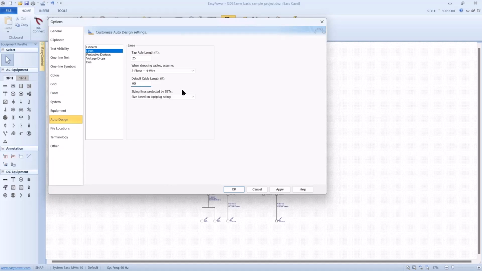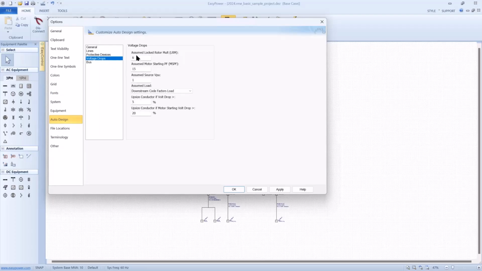And then finally, we've got sizing lines based upon the short circuit test, the trip unit, and then the size is based upon the tap or plug rating. So we can use either or. When we're selecting a maximum pickup setting for a breaker, we're going to go to maximum available on the data sheet, and then the size for feeder breakers are going to be based upon the bus rating.